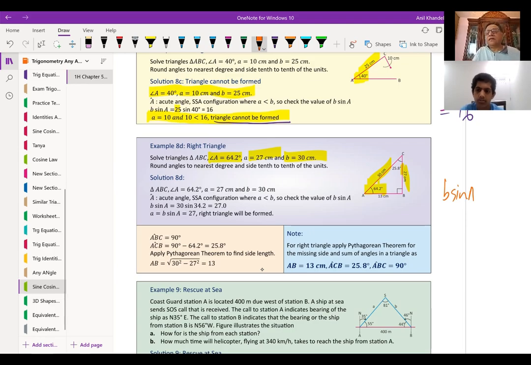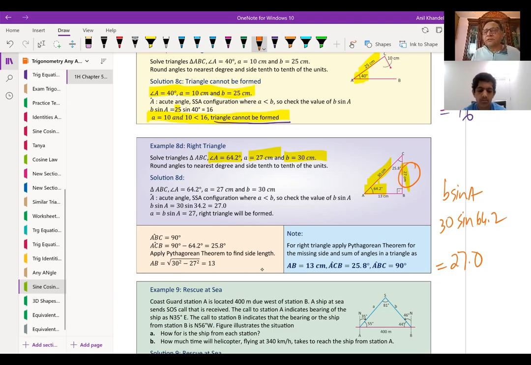So we have angle A, 64, side opposite, 27, and B is this. First, because A is less than 30, the first condition is met. We'll check what is B sine A. Calculate B sine A, what do you get? 30 sine of 64.2 is how much? I got 27.009, which is the same as the 27 given to us, right? That means it forms a right angle triangle, correct? So it is the opposite side, and there is a right angle triangle. This is 90. Find the difference between 90 and 64.2 to get the other angle. Done. So you saw with these examples, we had an exact right angle formed.